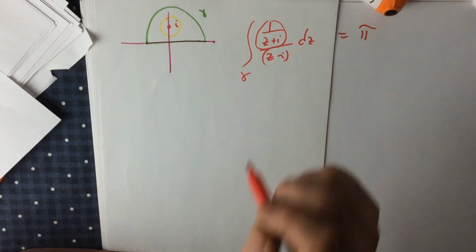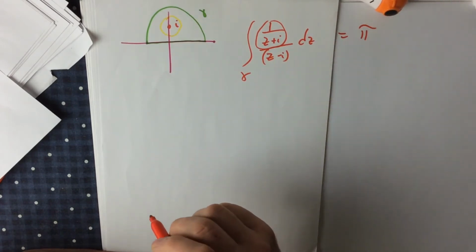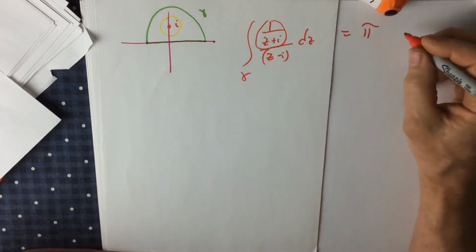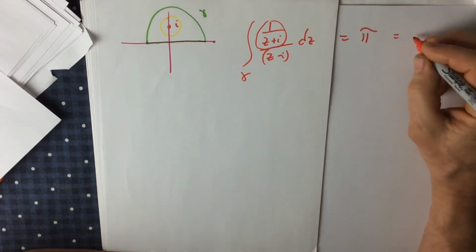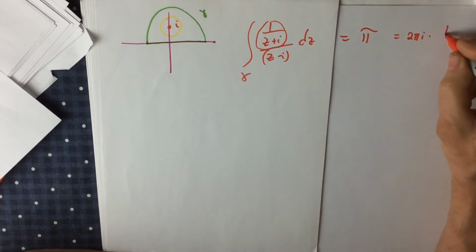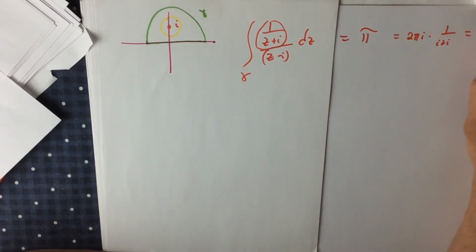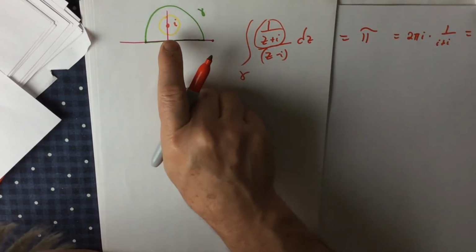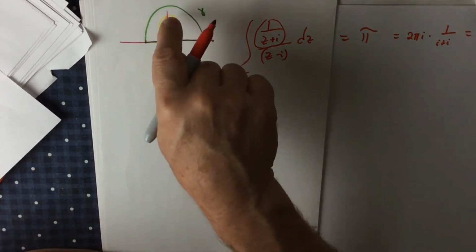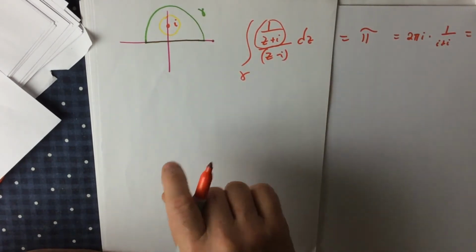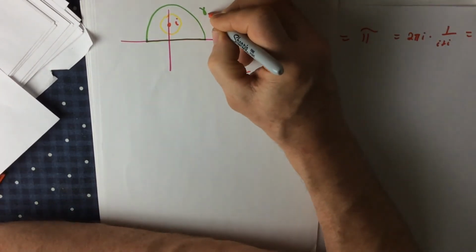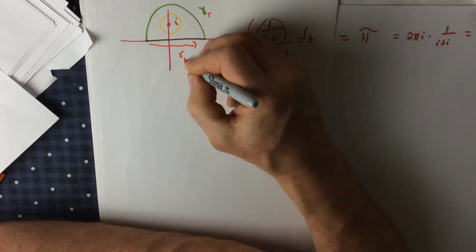That means the i is in the bottom, so we apply Cauchy's integral theorem, and we simply have to evaluate the top function at i times 2 pi i. And that's where the pi comes from. It is 2 pi i times 1 over i plus i, which gives us our pi. So Cauchy's integral theorem applied to this path homotopic to the circle centered around i produces pi. But now I'm going to write it a different way. Here's the gamma top, and here's the gamma real.